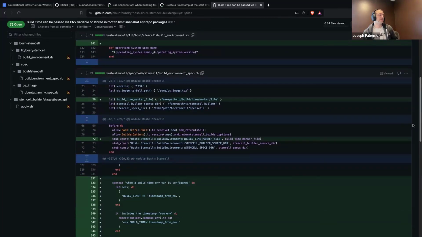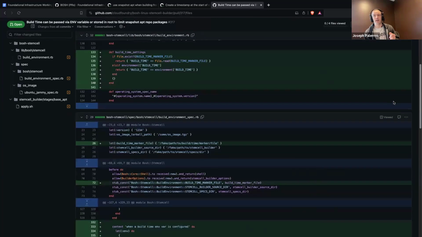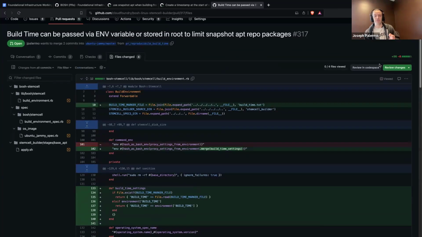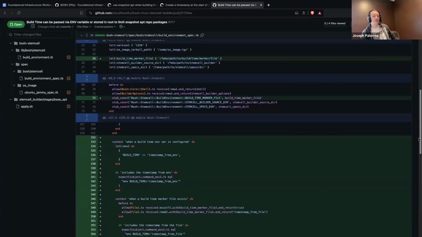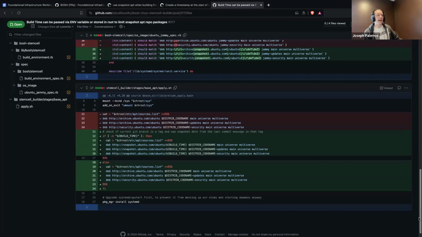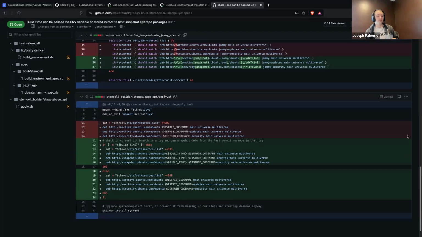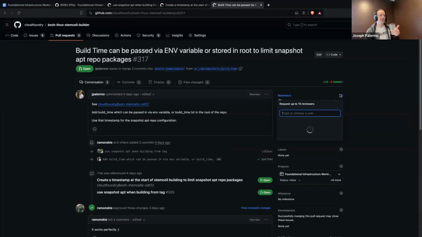But yeah, this is the part that actually uses the bits, which if a file exists in the repo, we'll use that. And if not, you'll use the environment variable if it's set, and otherwise it just doesn't do anything, and it falls back to the old behavior of not using a snapshot apt repo. So this one, yeah, that's the build time.txt, which I didn't put a lot of thought into. It just lives at the root now. Doesn't actually live anywhere except on the tags. But if anybody has opinions on where it should live, or it should be called something else, it should just be that one line. Well, no, there and in the other repo where it commits that file.